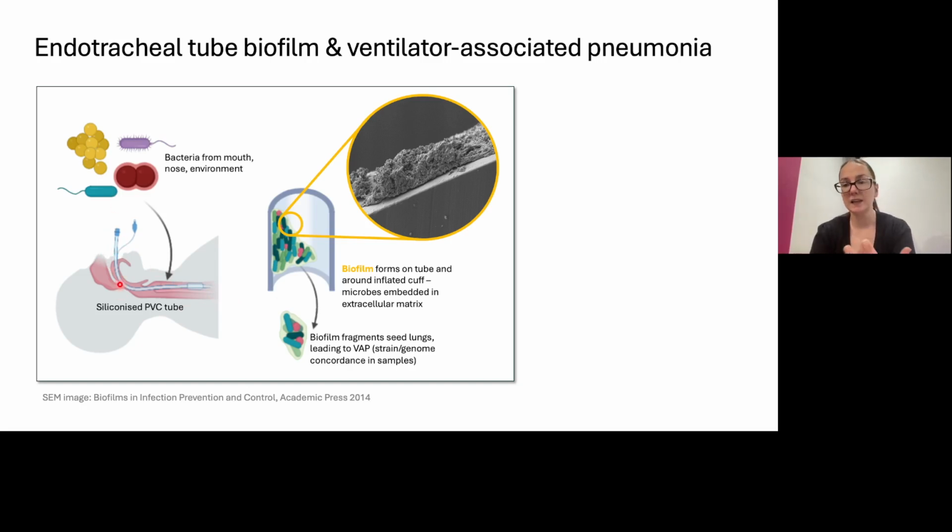Now, like any indwelling medical device, you've got quite a risk of microbial contamination here. Any bacteria from your mouth, your nose, the environment, once they go into this tube, it's very hard for them to get out. If you're ventilated, you will be sedated, you will be lying almost flat, so you have really no cough reflex and clearance. And you've probably got underlying health conditions that would predispose you to infection anyway. So having things like chronic obstructive pulmonary disease, diabetes, increase your risk of developing ventilator pneumonia.